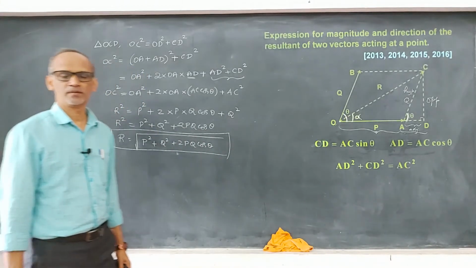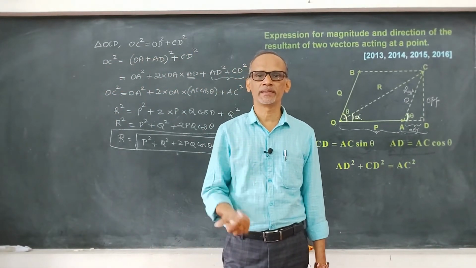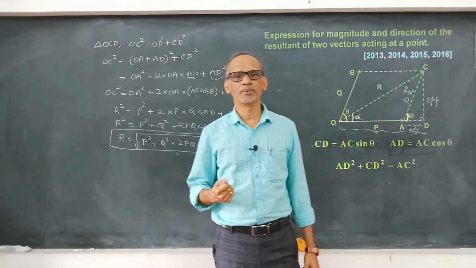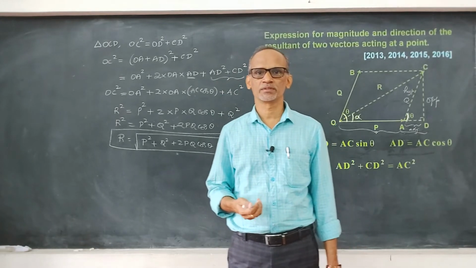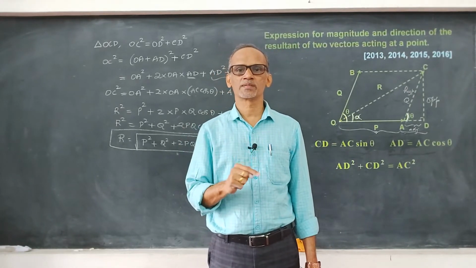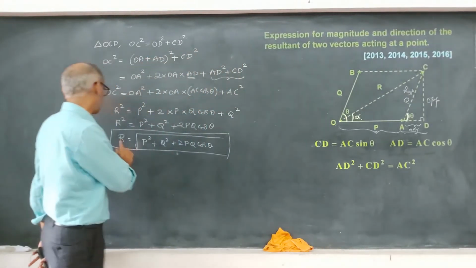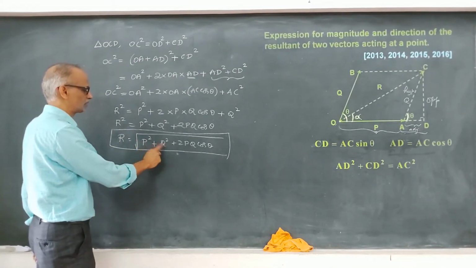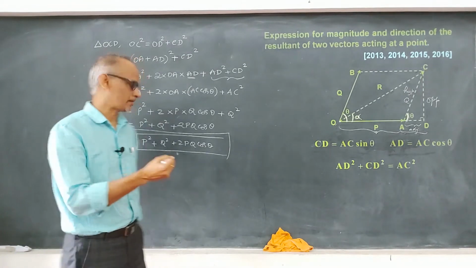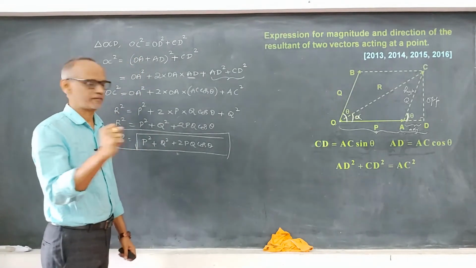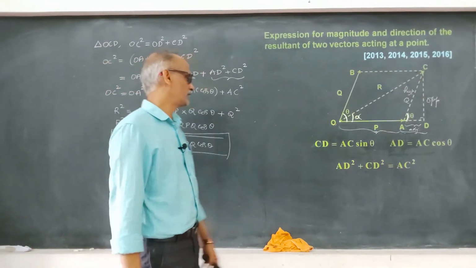So this is the formula for the magnitude of the resultant. So I have told you the relation between R, P, Q and theta. This is the one. Remember, very important, we will be using this here as well as in the second year syllabus. So what is the formula? R is equal to square root of P square plus Q square plus 2PQ cos theta, where R is the resultant, P and Q are the individual vectors, and theta is the angle between these two vectors. So when you add two vectors, you have to use this particular formula. You cannot directly add them. Why? Because it depends on the angle between them. Clear?